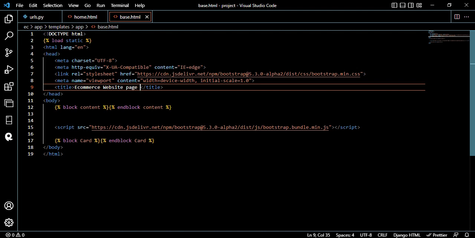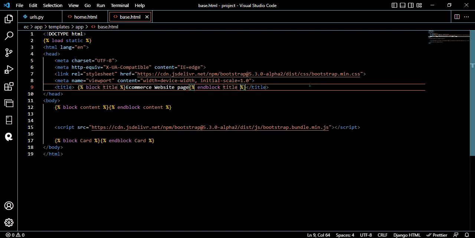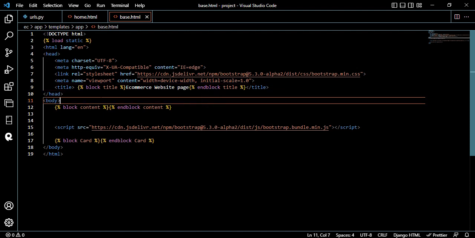So we can write block title, and in block title, if we add this title inside this dictionary, you can see this one.